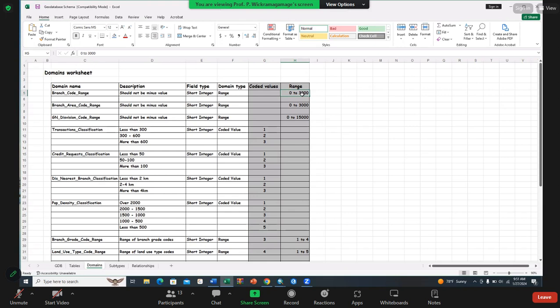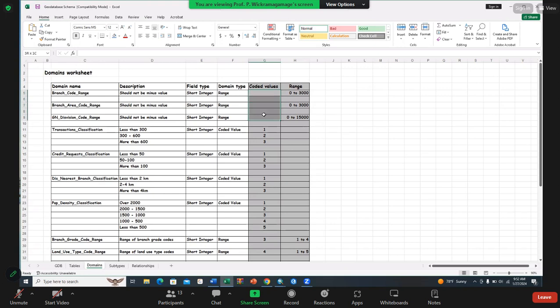That way, the range domain as well as coded value domain help you to maintain the integrity of your data. So the data accuracy can be maintained that way.